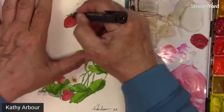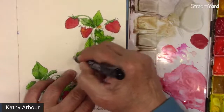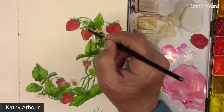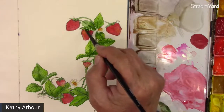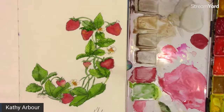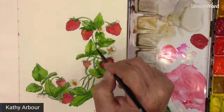Oh, I forgot to do the green in that one. I'll have to go back, put some green in there. There. Put a little bit of green on that one. And was that it? I think so. All right.